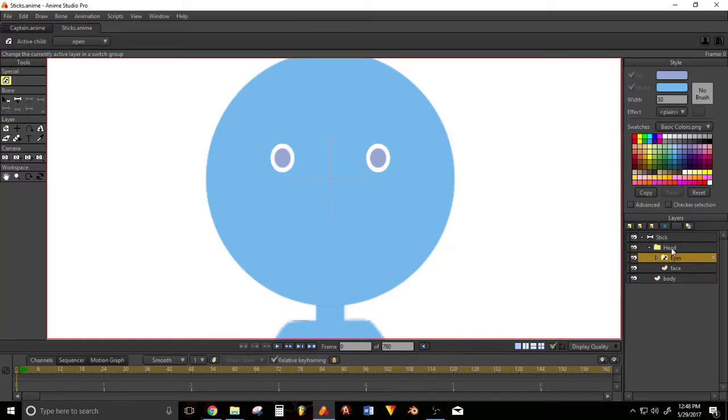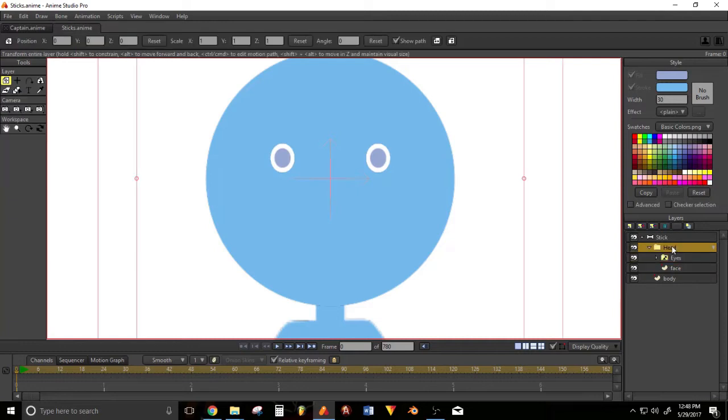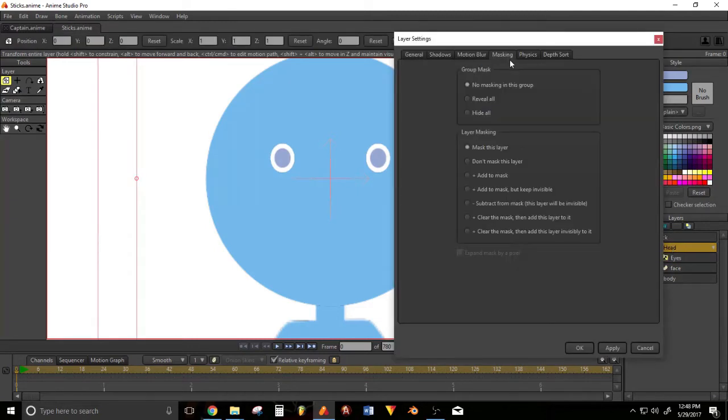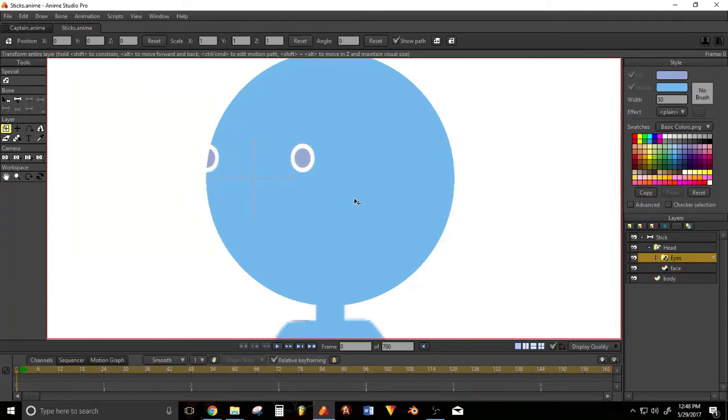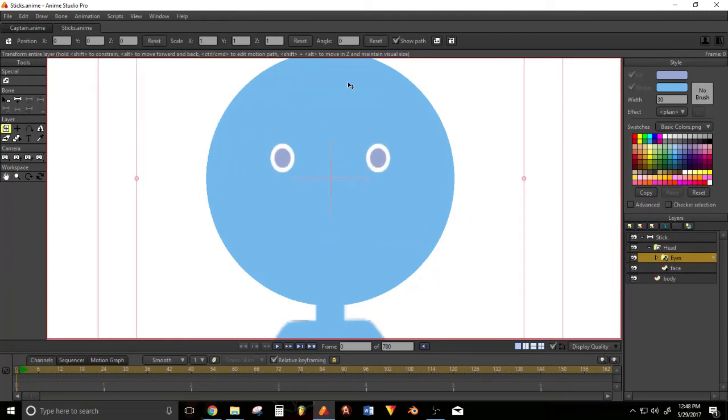We got some eyes. One more thing we're going to do before I wrap this up is mask this head layer. So double click on the head layer, go to masking, click hide all, hit apply. Now it looks like it didn't do anything, but check this out. Once we move the layer itself, you can come over here, and it'll look like he's rotating his head. It'll disappear. It looks like he has his whole head turned. So yeah, let me reset that.